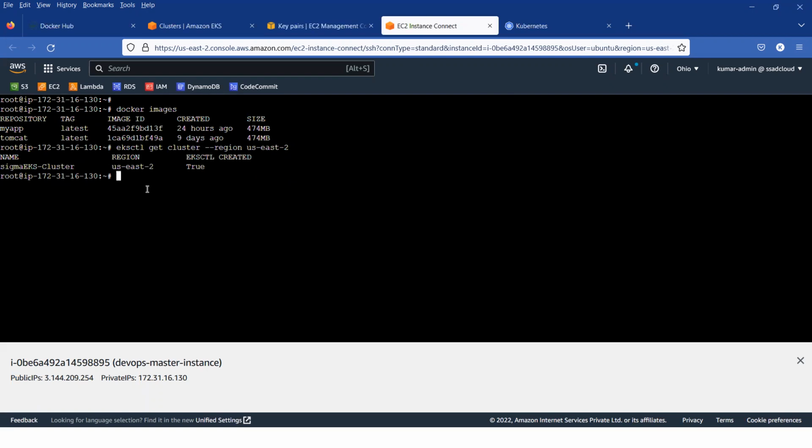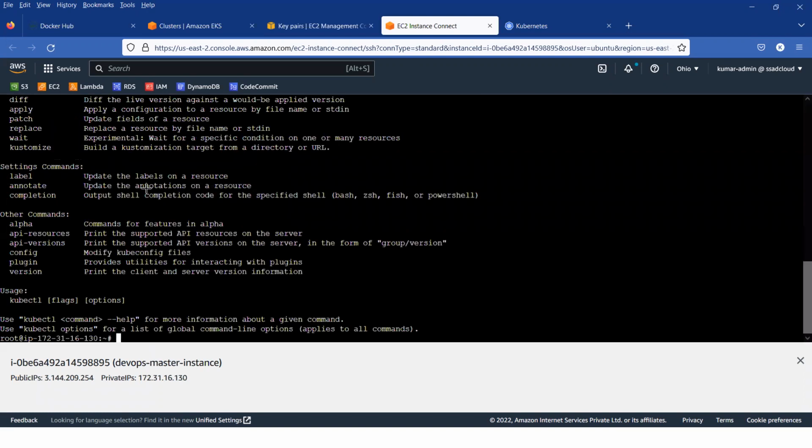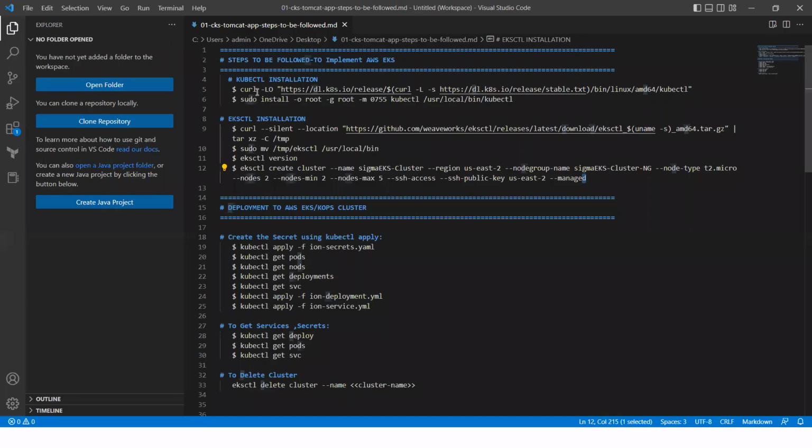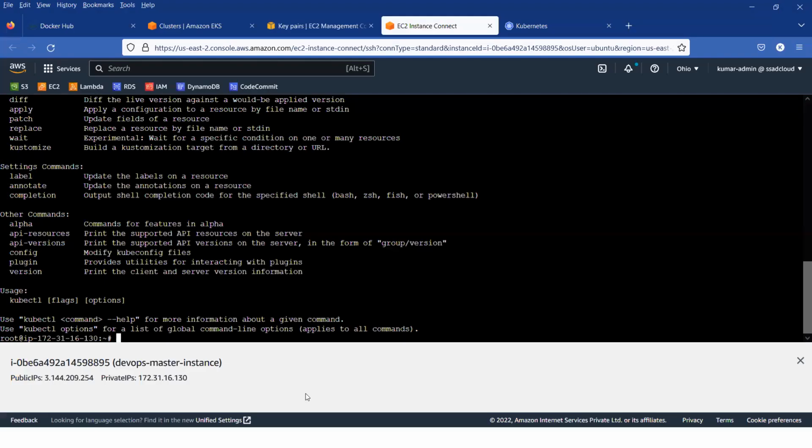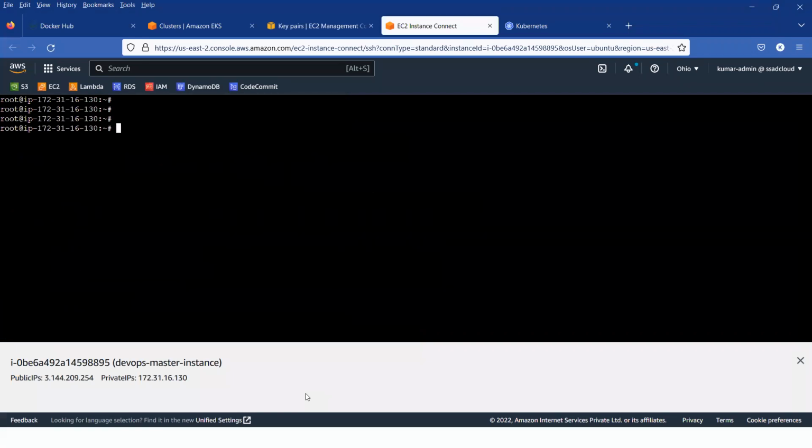Okay. Now, participants, the cluster is ready. I was mentioning about kubectl. Kubectl is also installed. What is the command for the kubectl installation? 2 lines. This will download Kubernetes kubectl, and this will go ahead and run the path. With this, your kubectl will be up and running. Those 2 lines are sufficient for you to install kubectl. So kubectl is running.